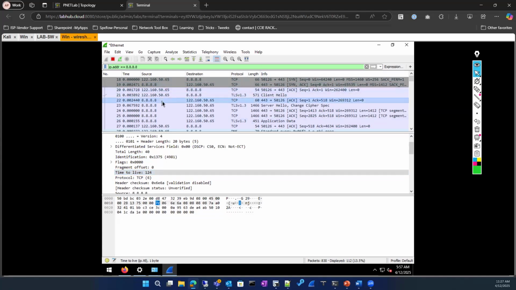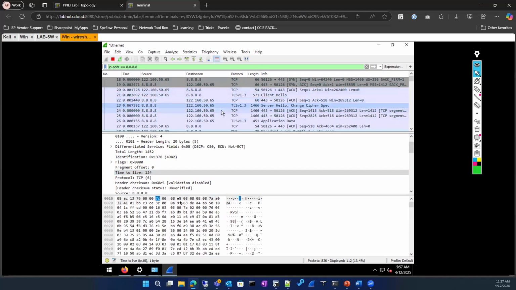If you go to any capture, even after TCP, right? So I'm going after the TCP, even I see these packets, even in my TLS, your TTL remains the same. So if the TTL is not decrementing, there is no point in checking all these details. And right away, you will see your TCP reset here. That's how you should compare your theory with the practical.